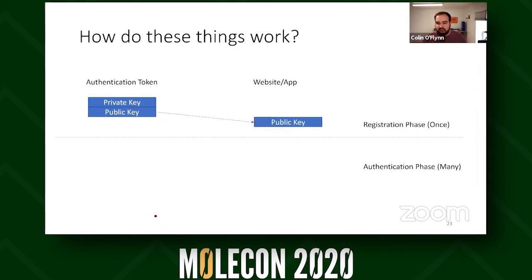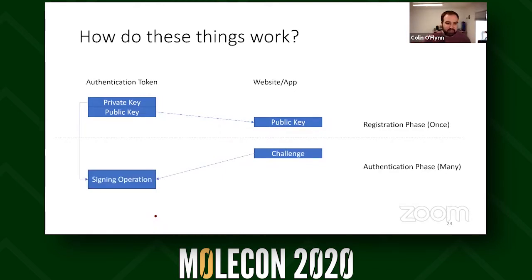The website or app can then store the public key. You have to register the token with the website once. It says, okay, here's the public key of that token. In the future, the website can send a challenge that the device signs and sends back to the website. So if you can recover that private key, you can basically be that person. So the question is, could you recover the private key with just some access to it?